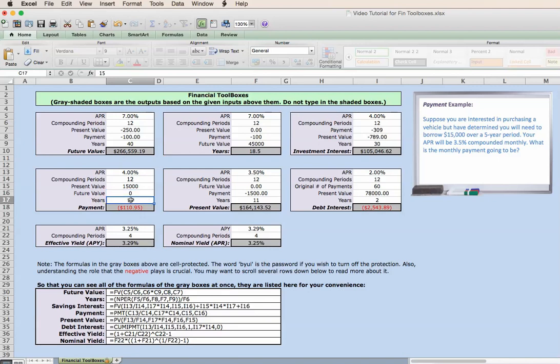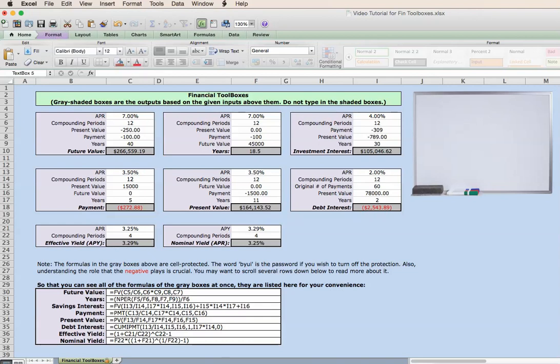It's going to be over a 5-year period. I'll put a 5 right there. And you'll notice that the APR is 3.5%. So 3.5 compounded monthly. And there you have it. There's your car payment of $272.88. Notice that it's negative. It's in red, and that's because it's outflow, you would call it. It's a negative in the sense that it's money draining away from your budget. You have to write a check or make an auto payment there of $272.88 each month. All right, so that's a pretty straightforward example.